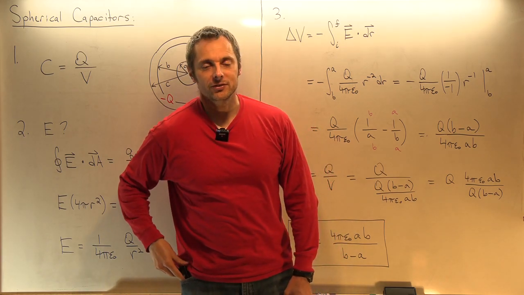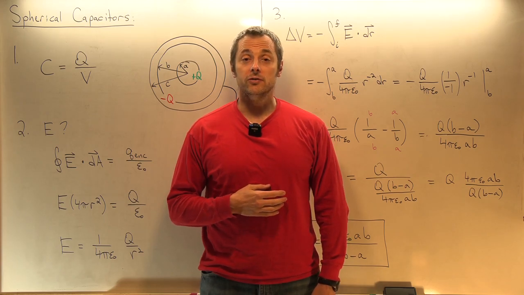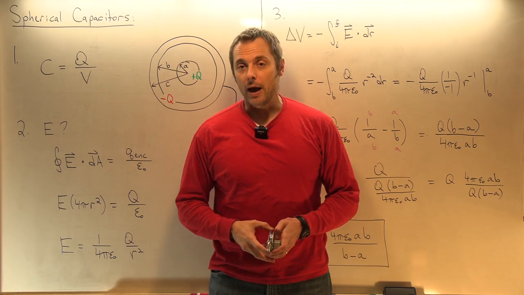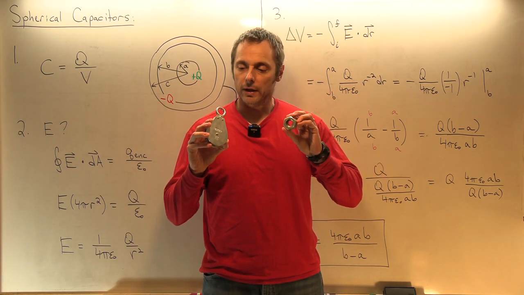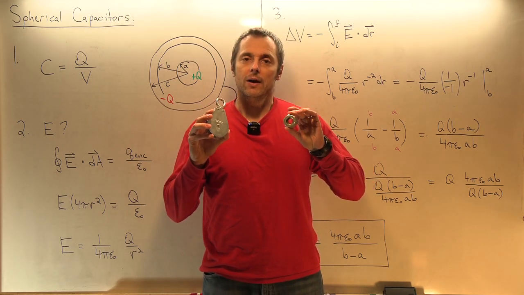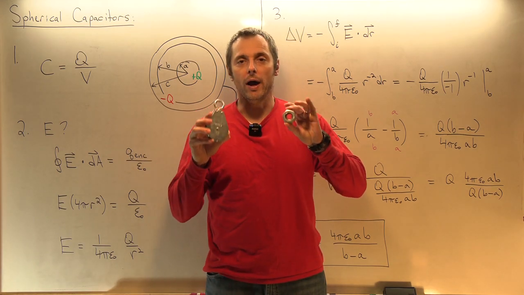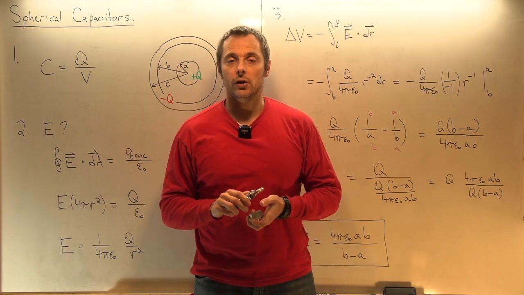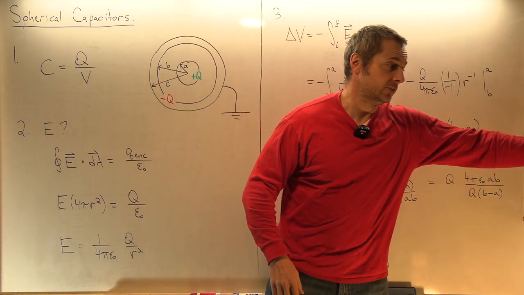Hello physics students. In this video, we're going to be deriving the formula for the capacitance of a spherical capacitor. Now just a reminder that a capacitor can be any two chunks of metal. You charge these chunks up oppositely charged, one positive, one negative, and then they attract each other, and you could utilize that attraction by connecting a wire from one chunk of metal to the other and allowing electrons to flow, and thereby releasing work or energy to do various tasks.